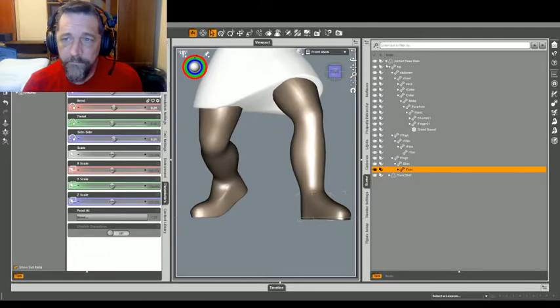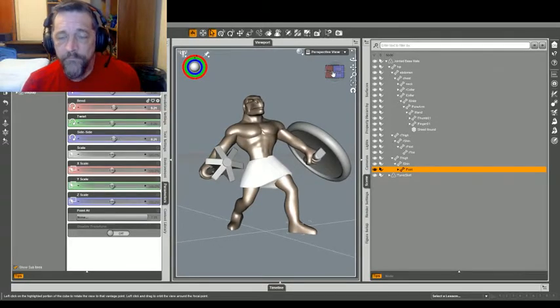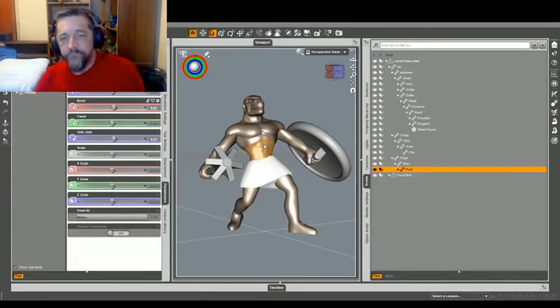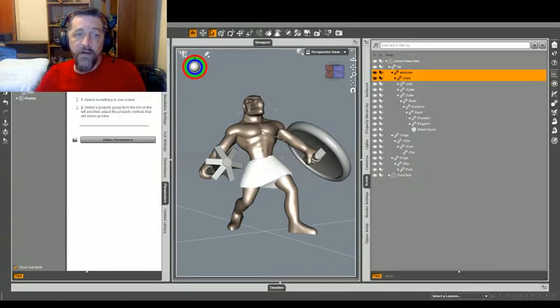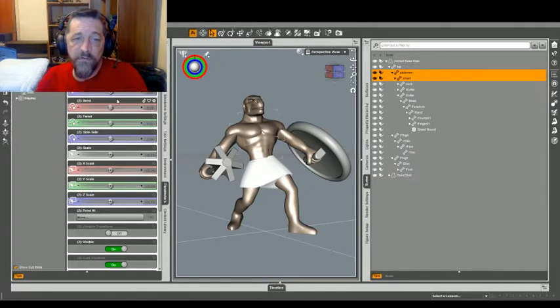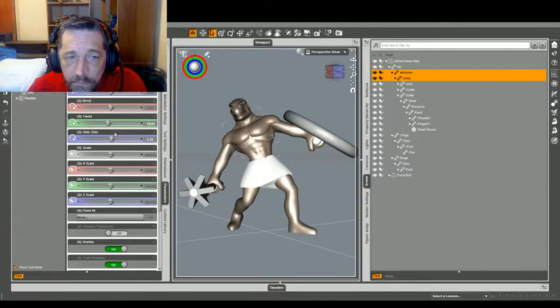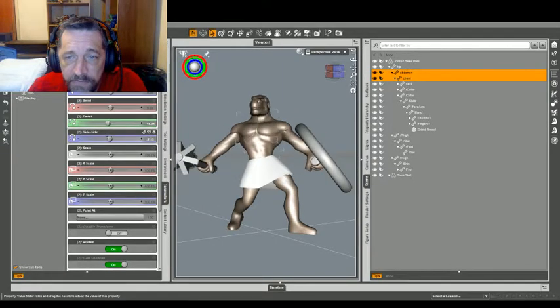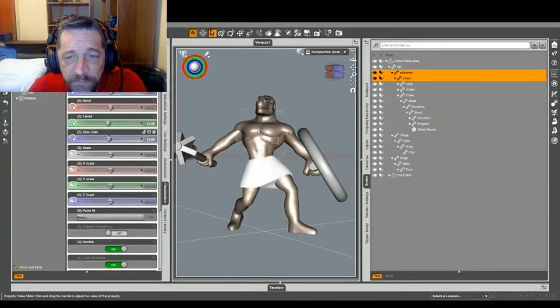Okay. Now, the abdomen and chest, you'll notice that they often tend to bend or twist together. So, side to side, but we're going to bend the chest. Keep trying to do it side to side and it keeps popping back the other way. We're going to bend just the chest forward.